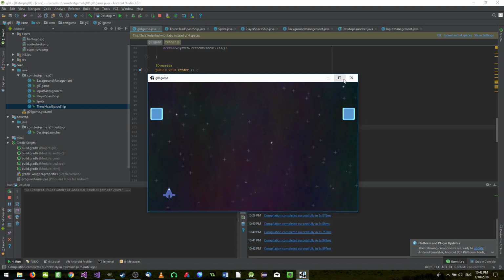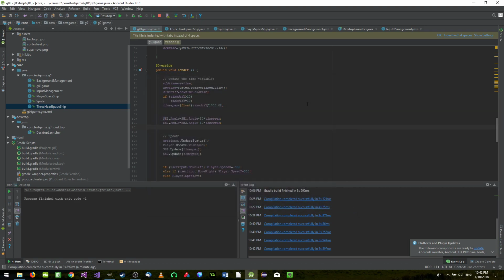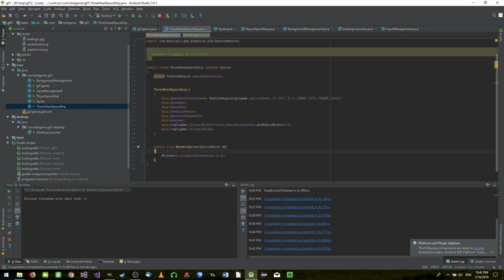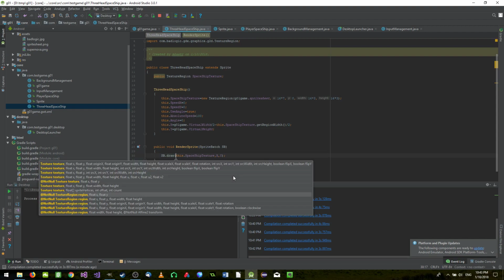Maybe you want to see the sprite itself rotate, right? So let's go back here. So this is our standard draw method, right? I remember I've seen something about rotation. So you can see here the last one, after you provide the width and the XY, you need to provide the width and height and scale XY and rotation, right?